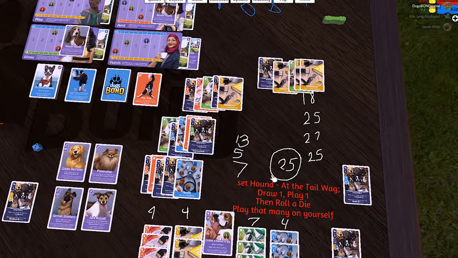Because with the other dogs during the game, like you're saying, you have more choice. There's a little more management, doing stuff like the German Shepherd, discard one to play one. You have to have that many cards in order to be activating that. And then the Golden Retriever, you're discarding one to draw two, but you don't actually get to play anything.